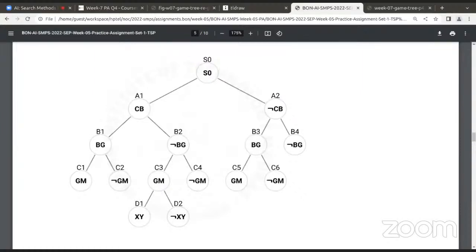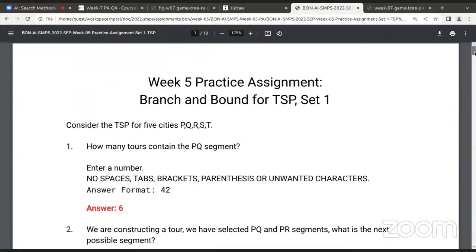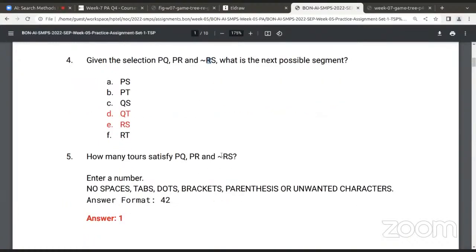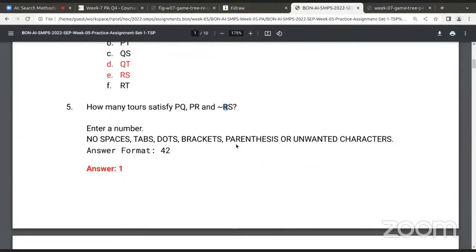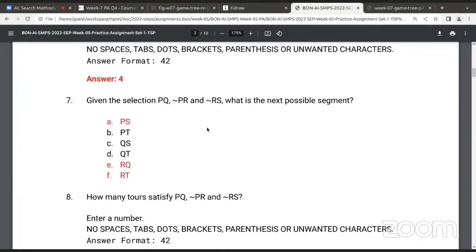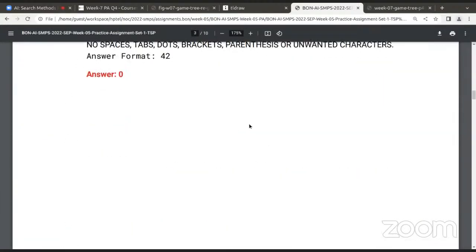Now, this is the reasoning. If you go to set 1, all these questions, here I made a mistake. I made this QS. Later on, you go with the HTML version. This must be Q, not QS. Then the answers match. I have changed the assignment. There was a question in the forum and I updated the assignment. So go through this exercise.